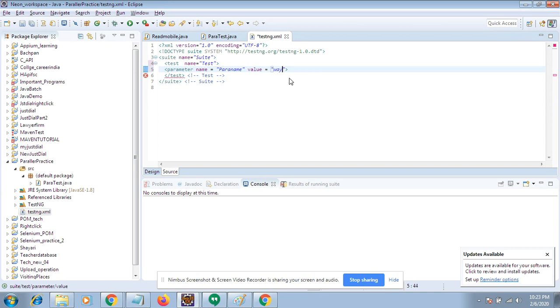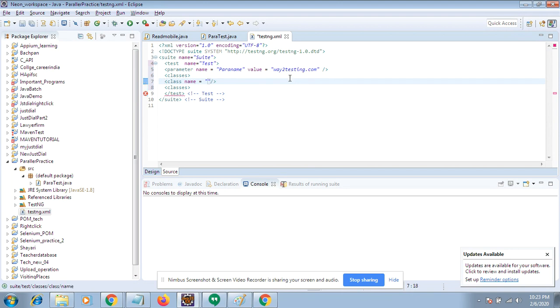For example, I'm saying way2testing.com is the value. Then you have to close this one. Now inside that you have to create your classes tag, and then create a class name is equal to the complete name up to the package.